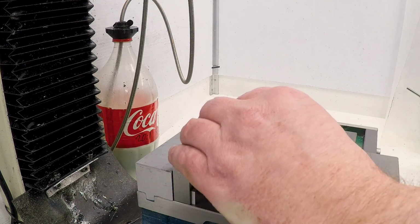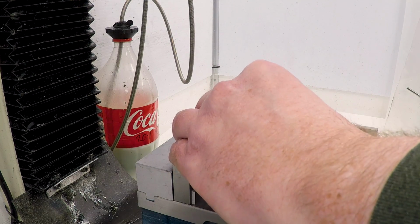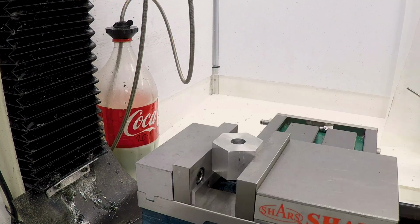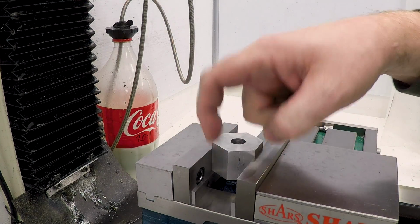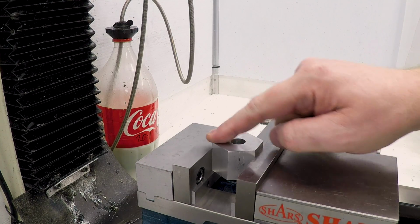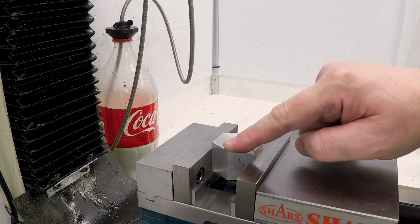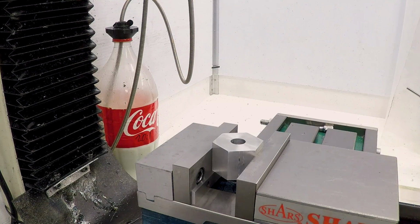So I'm just going to drop it in here. And then we just center up on it. And I'm going to do this with an edge finder, and I am going to run the edge finder against these angled sides, and it ultimately won't matter, won't be quite as precise because of the angle, but it will center it up. I'll just do it on both sides and on the jaws.